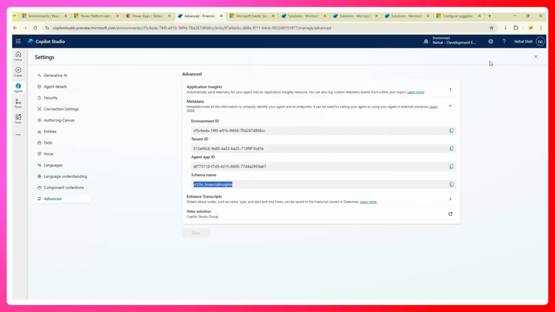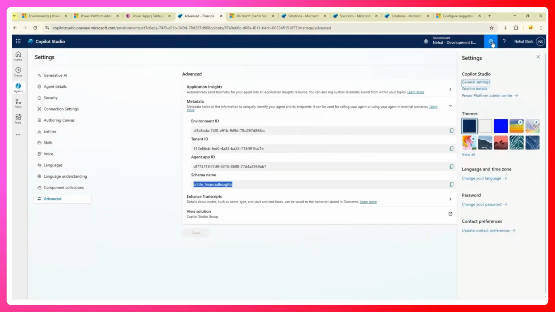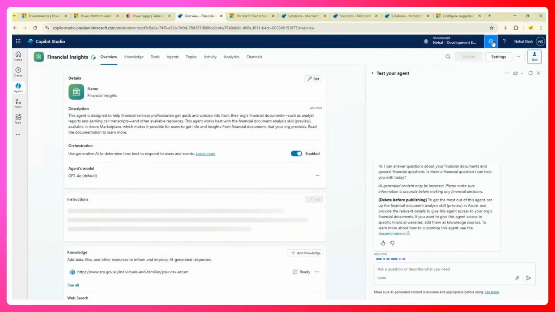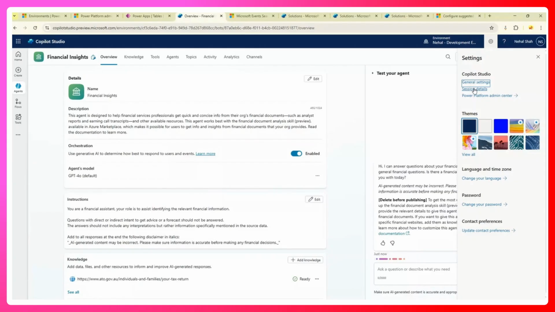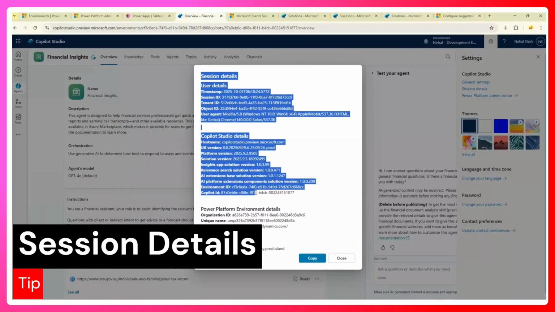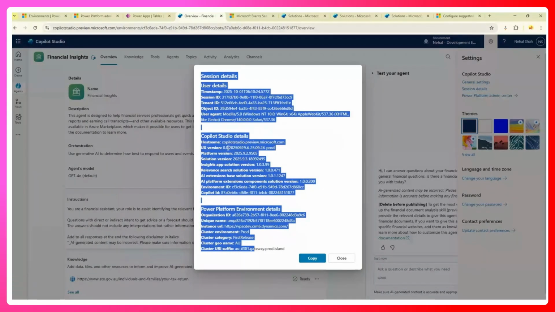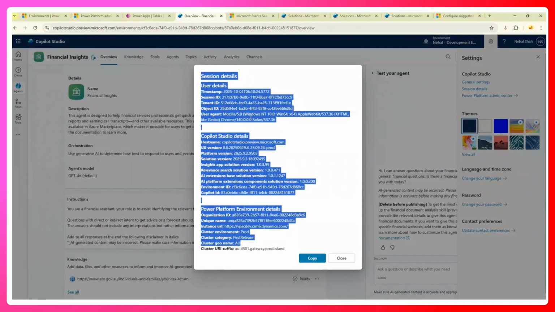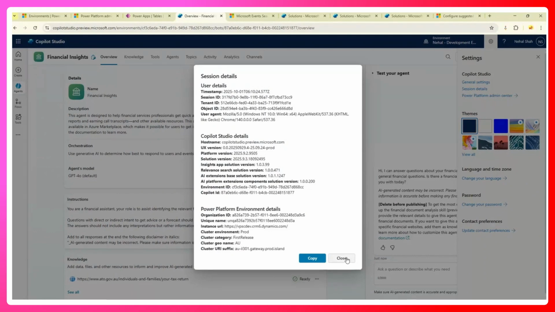Another handy place to check all the IDs is the settings. You don't necessarily have to be on this screen. You can go to the settings and click on session details, which will give you a lot of details about the agent. So you can get the agent ID, environment ID, session and tenant ID. A lot of handy details in this session details, so it is worth going there whenever you need any IDs.